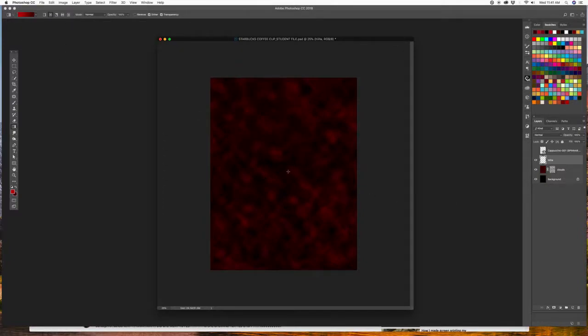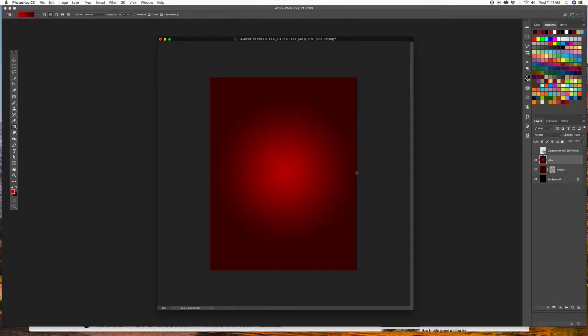And we're going to go from the center of our document and drag out. I'm going to hold my shift key, and I'm going to get that deal. And that's exactly what I'm looking for. Now, I want to see the clouds a little bit underneath, so I'm going to drag my opacity down here just a little bit, just so the clouds kind of start popping through a little bit. You can sort of see that.